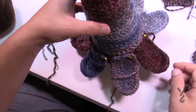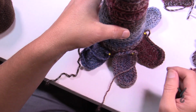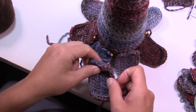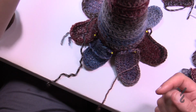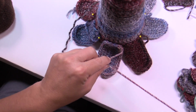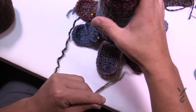So once the first layer is pinned, then you can take a look and see if it's pretty much equal. And when you have the next layer that will go over top where those gaps are, you'll want to attach in areas where they'll fall over those spaces, and you'll be building it up that way. So once you have that done, you're just gonna take your strands that you had left over, and you're going to then sew those into position.